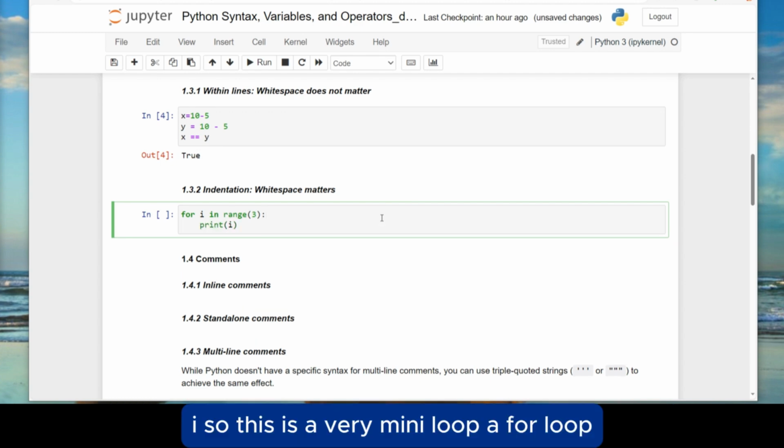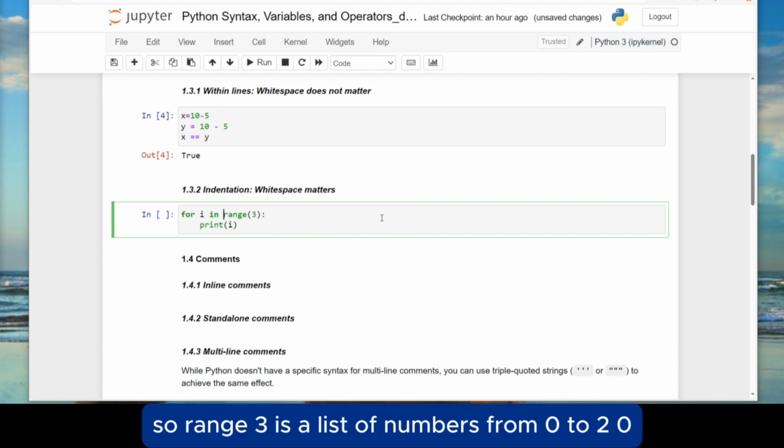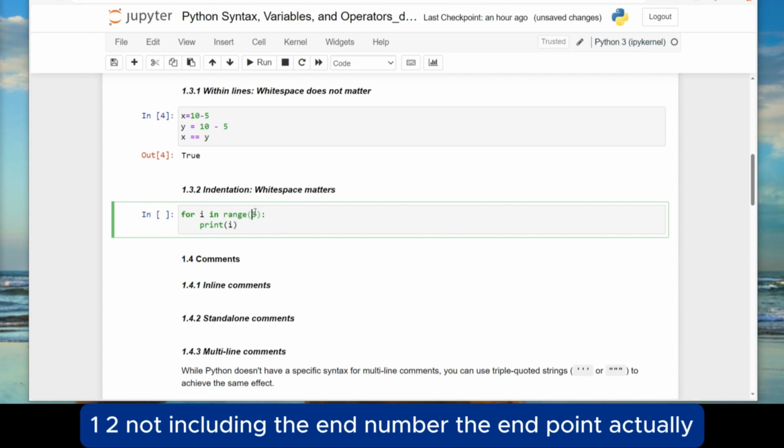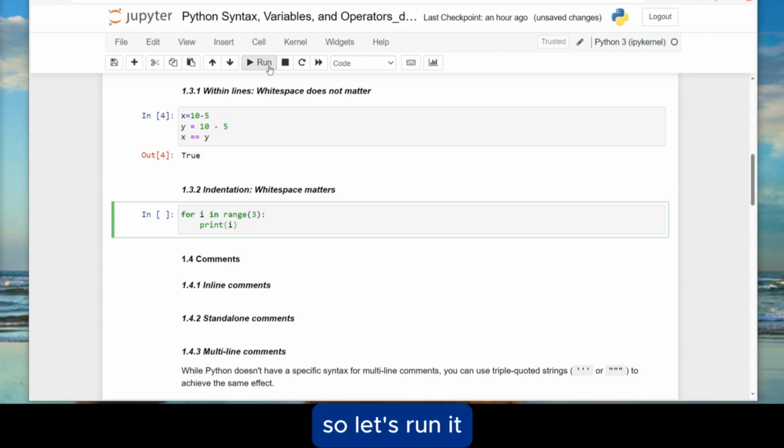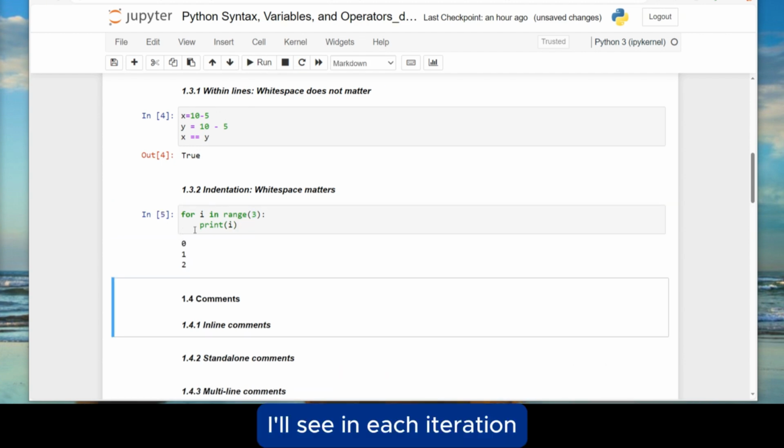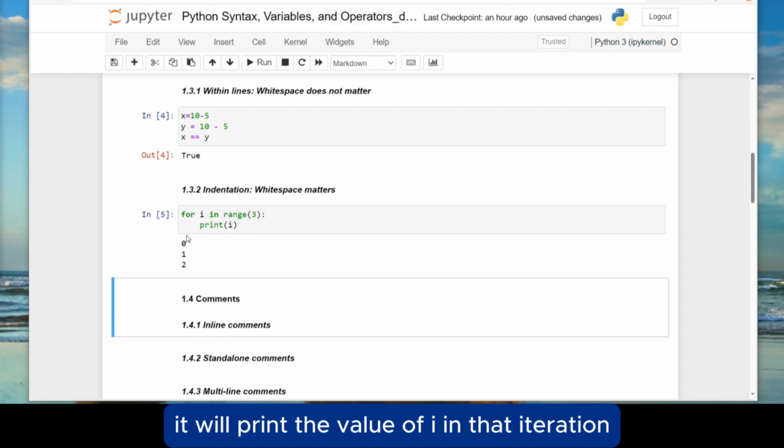Okay, so this is a very mini for loop. So range 3 is a list of numbers from 0 to 2: 0, 1, 2, not including the end point actually. So let's run it. You'll see in each iteration, it will print the value of i in that iteration.